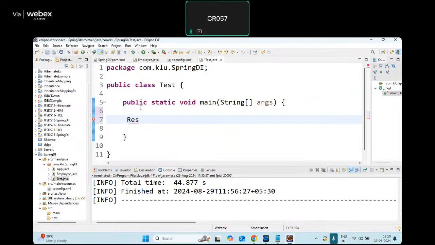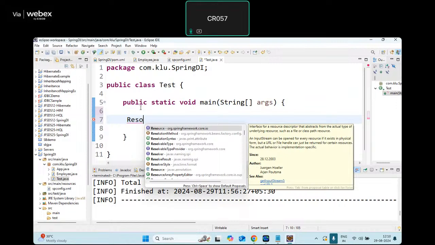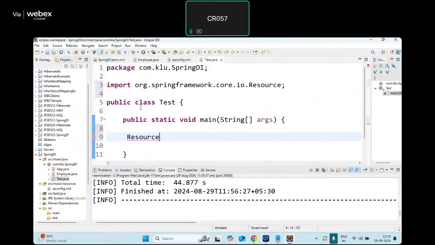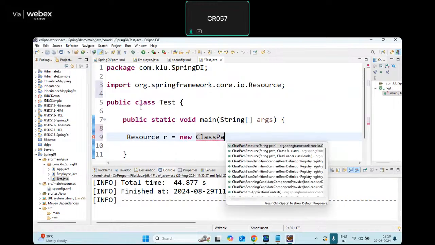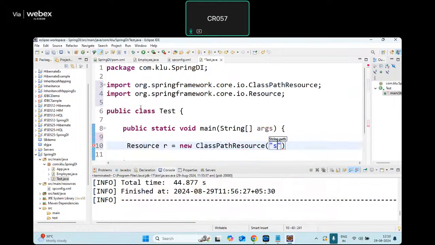First of all, as you remembered yesterday, I need to use Resource. So no need to type everything, just type a part of that and press Control space. Whenever you press Control space, it will prompt you. You want to use the Resource container, which is a part of org.springframework.core.io. I'll press enter. For that I'm creating an object, r equals new. What we wrote yesterday, ClassPathResource. So just write a part of the word ClassPath, then keep on pressing Control space. It is prompting ClassPathResource of String, I need to provide. What is the string here? The configuration file that I defined, spconfig.xml.